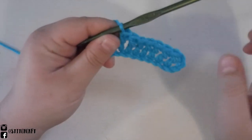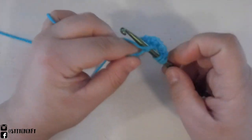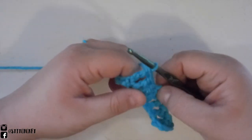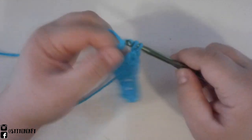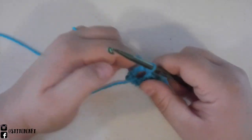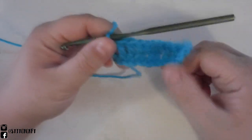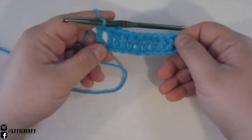Okay. 1, 2, 3, 4, 5, 6, 7. Let's do 3 more of these. Yarn over twice, insert your hook, and it's kind of like a double crochet, just extended. And there you have it, our first row of triple or treble crochet stitches.